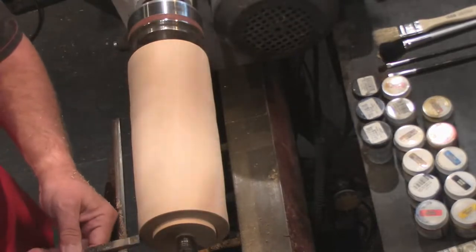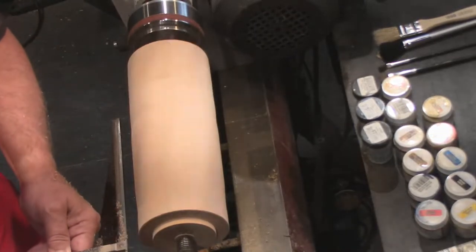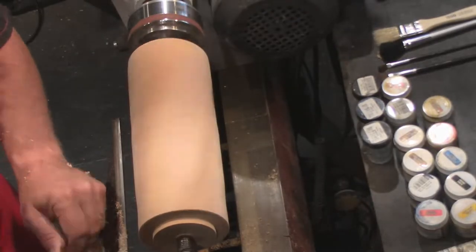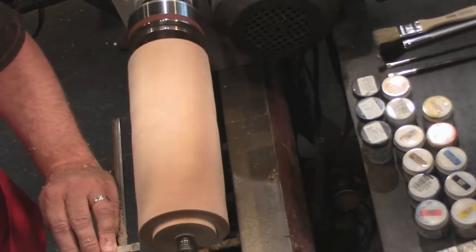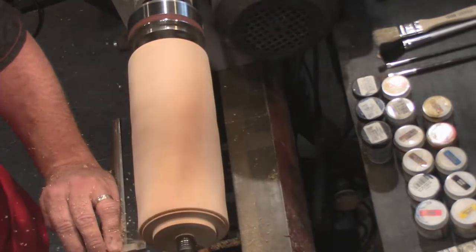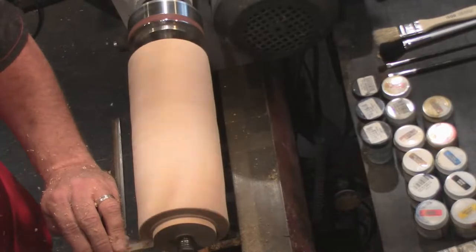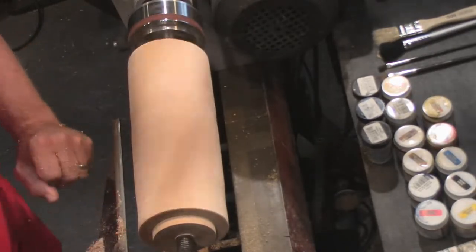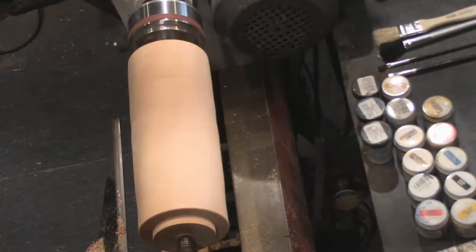Now, I know you can't quite see it, but what I'm after is using the cutter here, the width of the cutter as the length of my tenon, because that perfectly matches my jaws. That's why I love this tool. When I know I'm going to be using the EasyWood tools for my tenons. So there's my diameter and my depth.